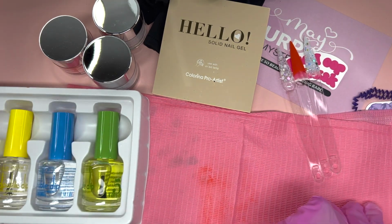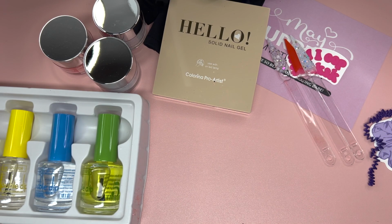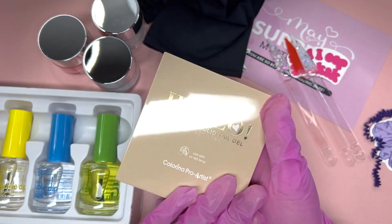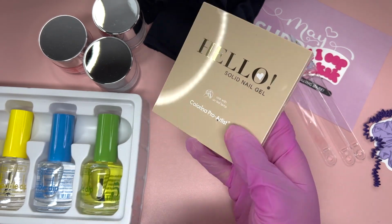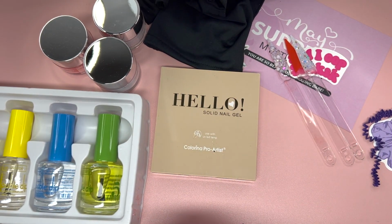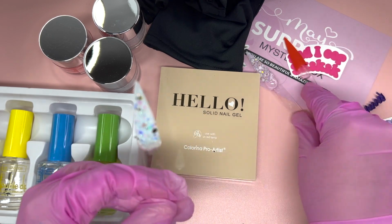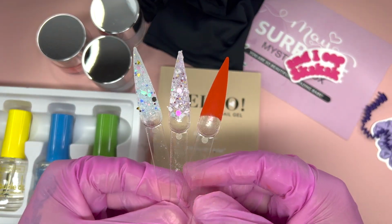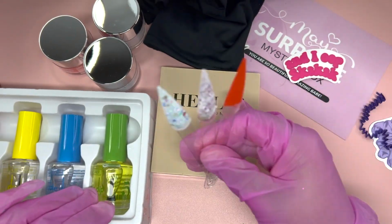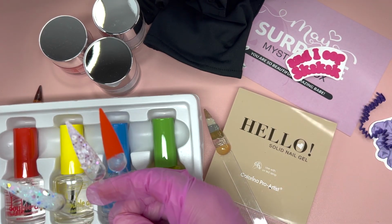So honestly, my honest opinion on this box was I thought it was great. You literally get 18 solid gel colors in a palette. Super compact and space efficient, so you can't go wrong with that. You get a pair of gloves, which is great if you're constantly filming or doing nails, because you protect your skin from those UV lights from the lamp or UV LED lights. Then you get 3.5 ounce, which you could use for acrylic or for dip powder. You just can't go wrong. So this is everything in the May Mystery box. Let me show you guys these swatches.